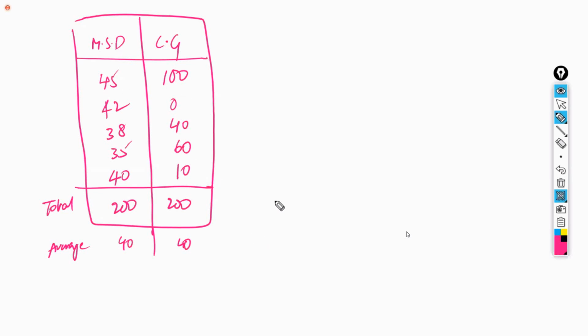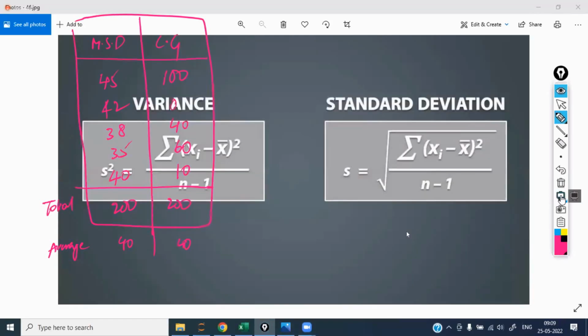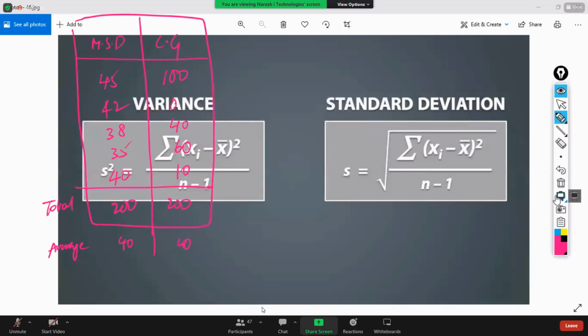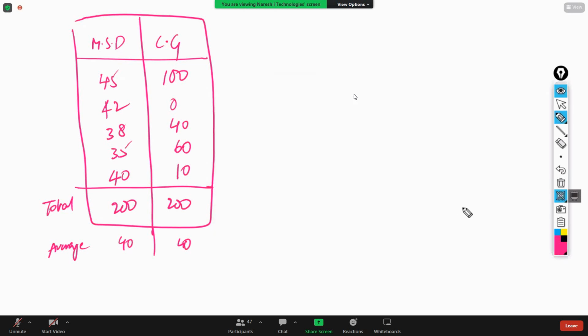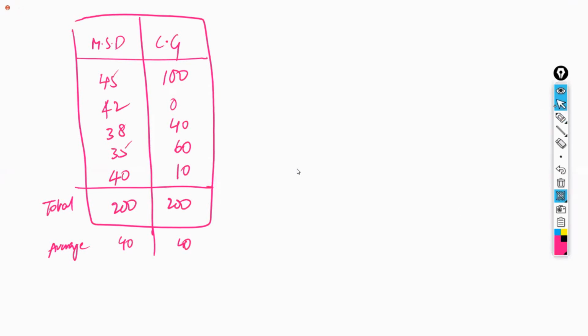Now out of these two, if you want to select anyone, whom are you going to select? MSD or Chris Gayle? How many are going with Dhoni? Just raise your hand, both offline and online. How many are going with Chris Gayle? Once again, please raise your hand. That is purely your interest. Whether it is a right answer or wrong answer, just raise your hand.